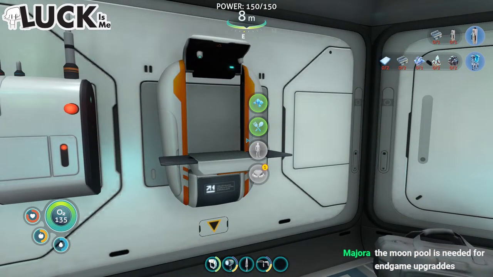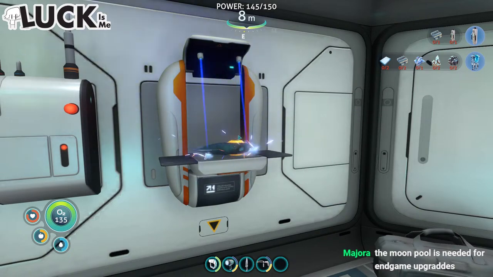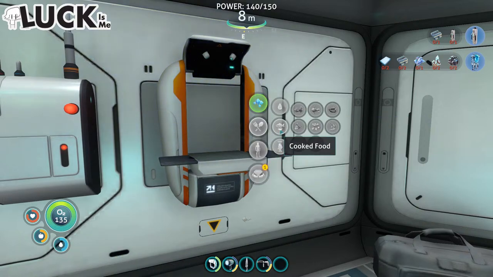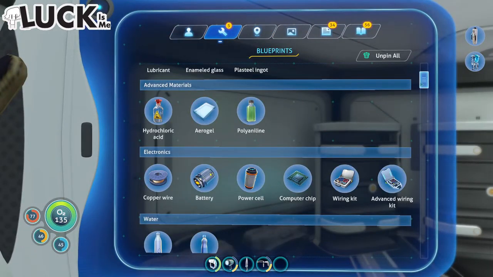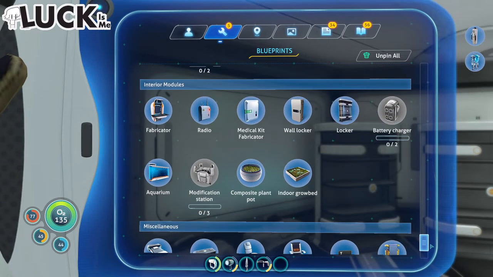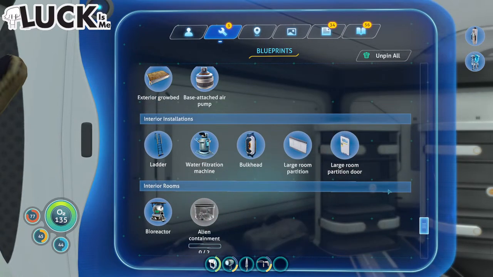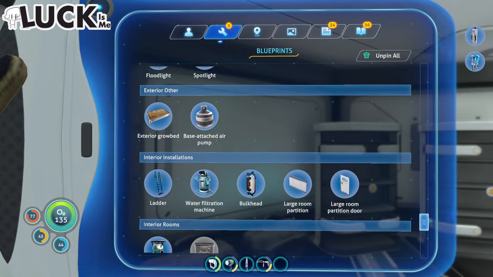The moon pool is needed for endgame upgrades? What is this? After endgame, there is no more game. Or to get to endgame. Whoa, whoa, whoa, whoa. Alright, so moon pool. Moon-shaped pool, I got you. Moon pool, can I do that? Battery charger. I don't think I have a moon pool. I wonder, is the base on the island, does it have a battery charger I didn't know about that I could have scanned? I would have to go back there. Hopefully not, but that might be what I have to do.